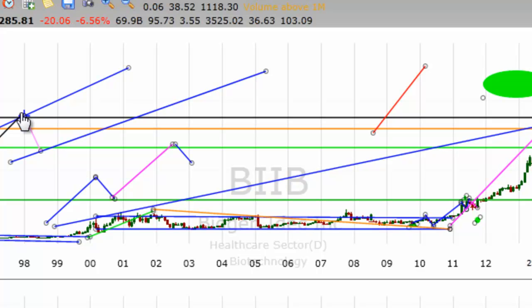To forecast the fifth wave, if the third wave is extended. Okay, how do we forecast the fifth wave? In this scenario, we count the first wave, the second wave, and in normal conditions, the third wave is the longest. If the third wave is extended, it's not always extended. It shouldn't be the shortest wave, but sometimes it's not extended, okay?